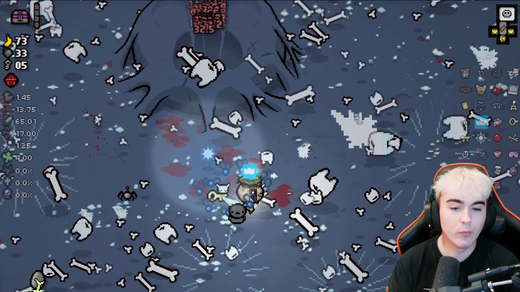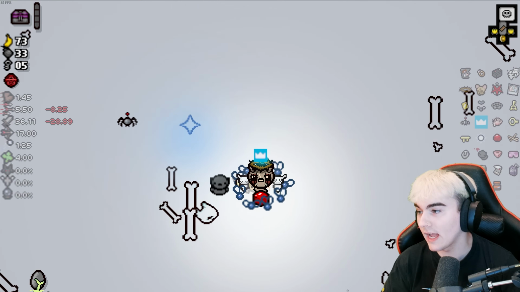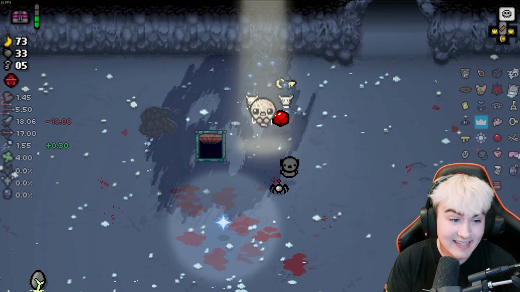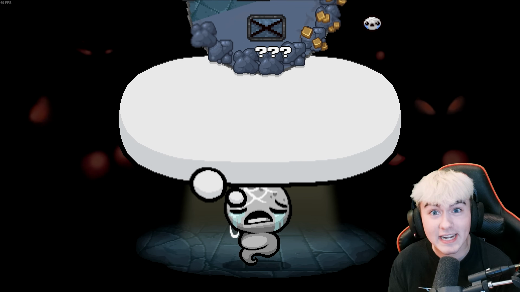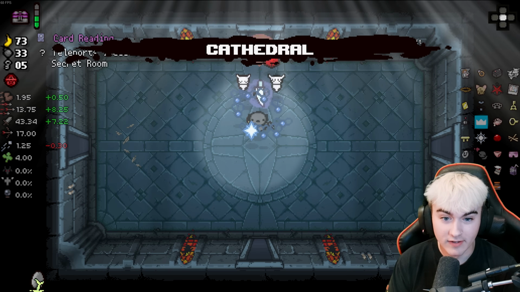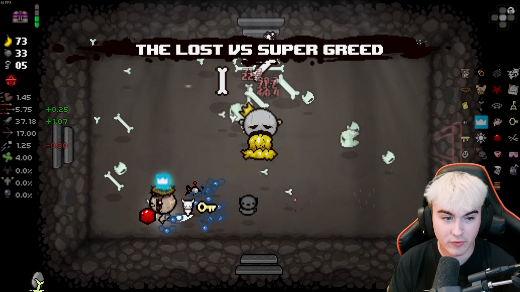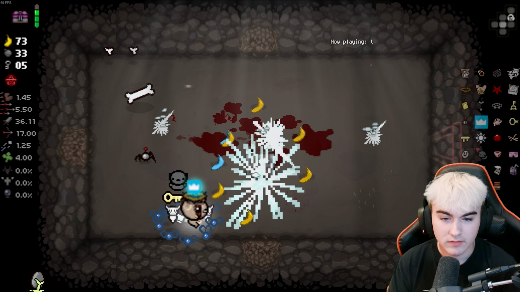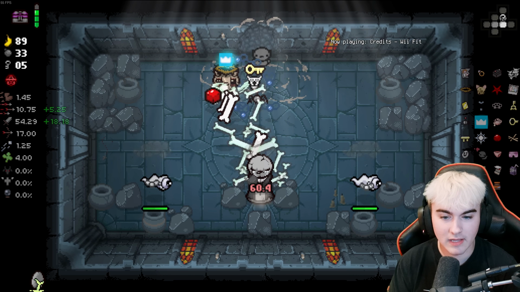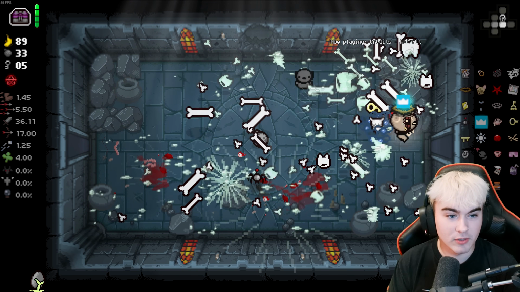Nice. Yeah, we deal a ridiculous amount of damage. Toxic Egg as a trinket is disgusting. I cannot believe that this is an item that exists. A trinket that exists. I keep forgetting it's a trinket. It's not even an item. Why is this real? Who made it? What are we doing? Hello, Super Greed. You're so dead. Goodbye. I wish I could use my money for something at this point, but alas, it is not possible.